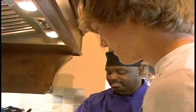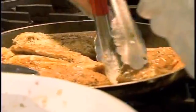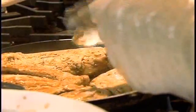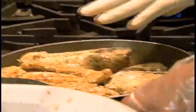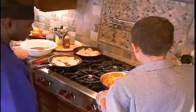Okay, let me go back to the cooking stove and just turn your chicken over in the pan, just like that. Okay. Just turn your chicken over. Wow, that looks good, sir. You got your Teflon pan, and then you got your non-stick pan. I'm going to use the non-stick pan because you can sear your product better in a non-stick pan. The Teflon pan is going to be kind of, as you can see, a different coloration there. Okay, Mr. Clark, go ahead and take your bell peppers and pour them right into your pan.